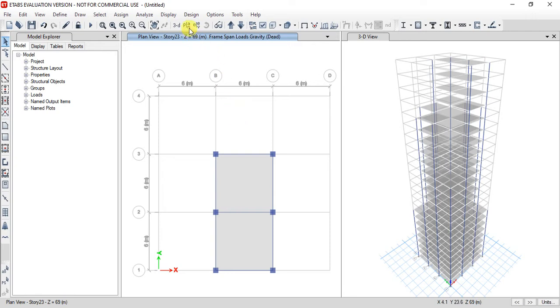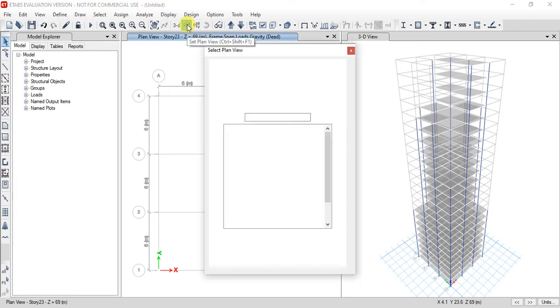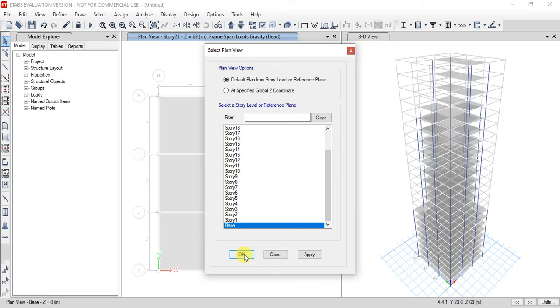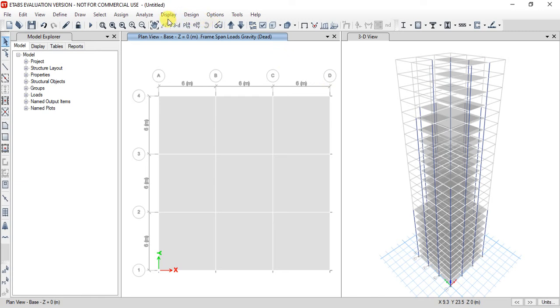Now go to the base. Make sure again one story option is selected. Select all the slabs which are not necessary here and delete them.